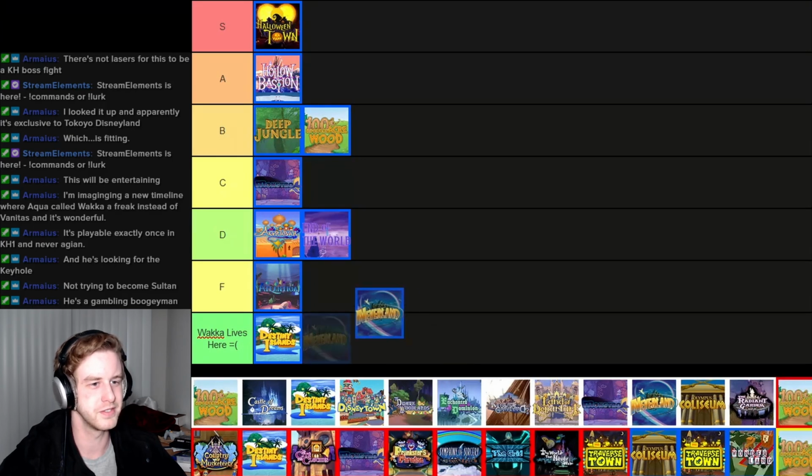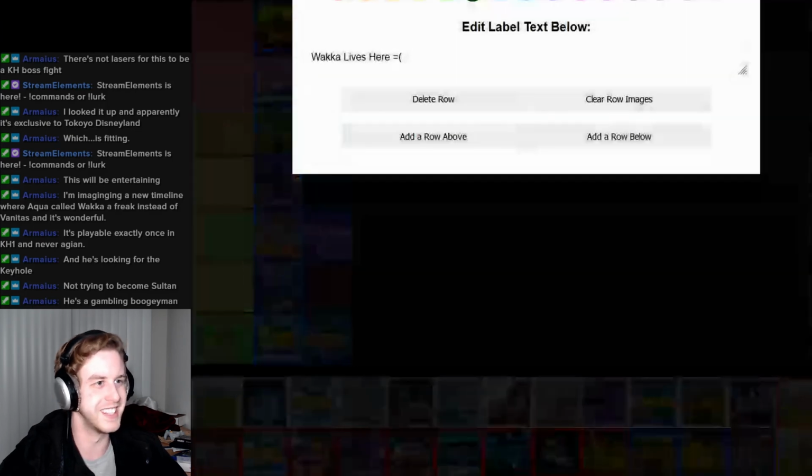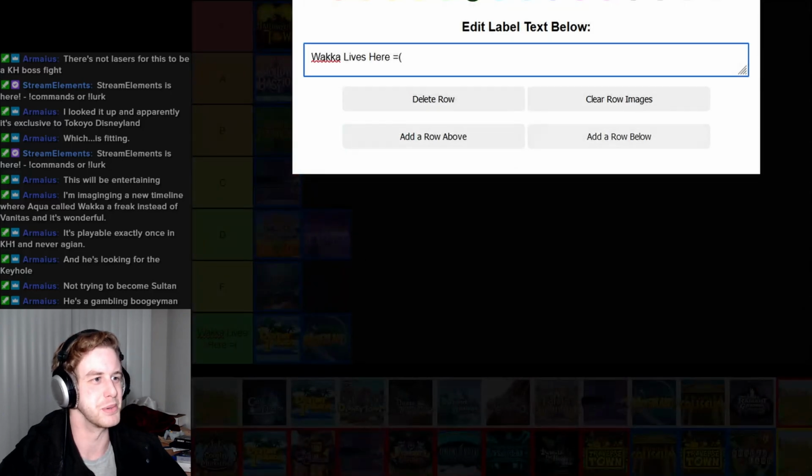Neverland. We need a new tier. A row below.